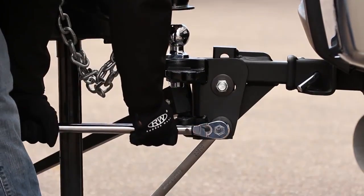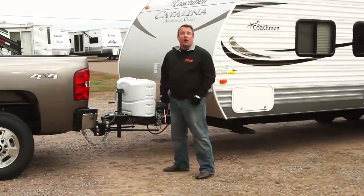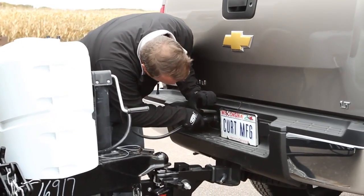Weight distribution systems should always be greased before each use. Always remember to connect your electrical and safety chains before towing.